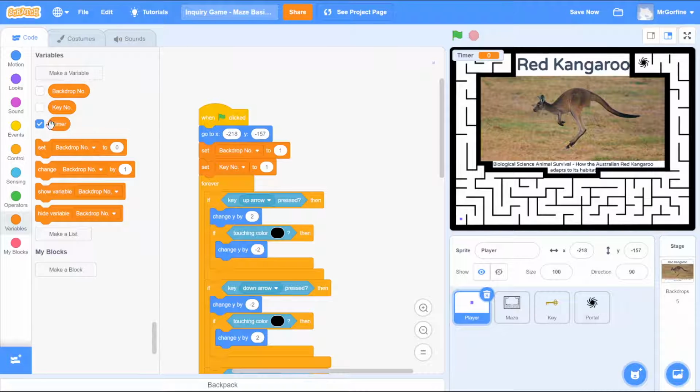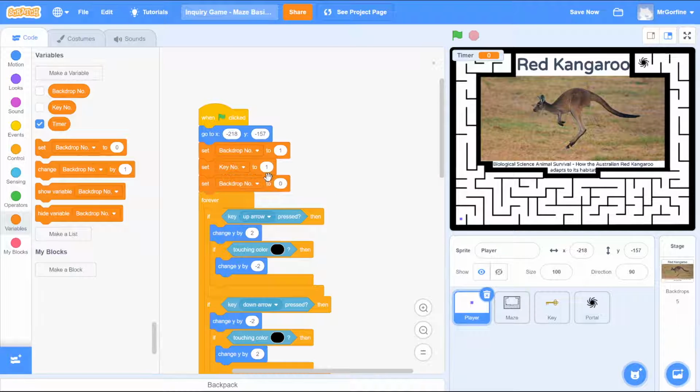So at the start of the game, we will set the timer to 0 because it's going to be like a stopwatch, and we'll stop it at the very end of the game.